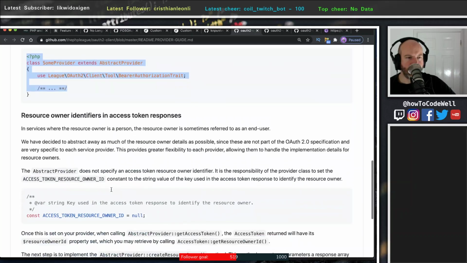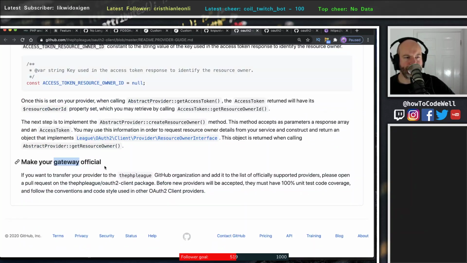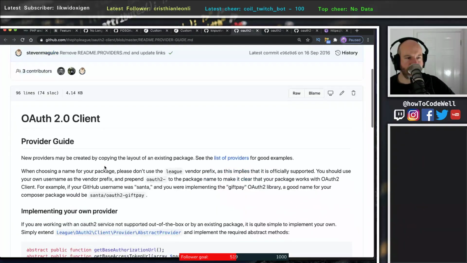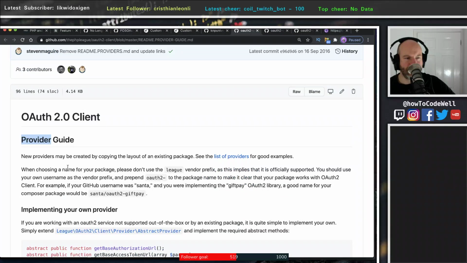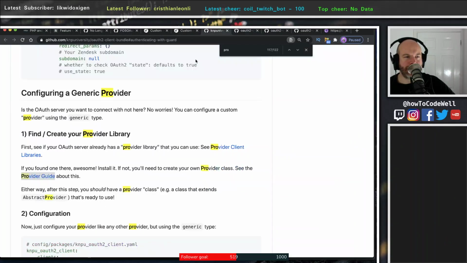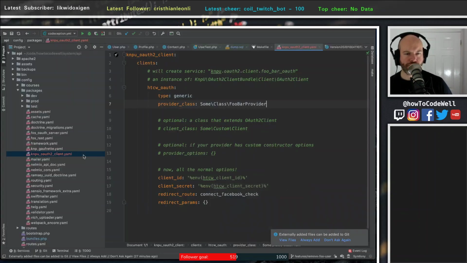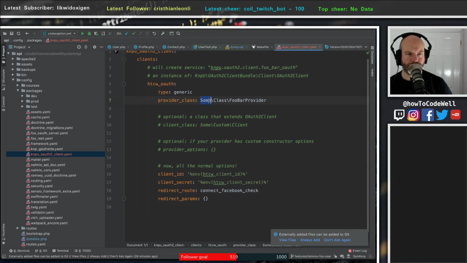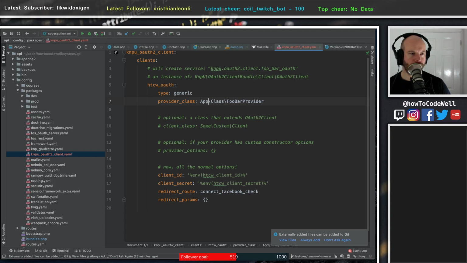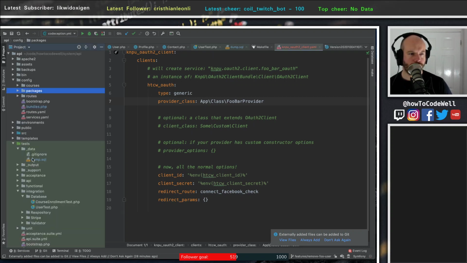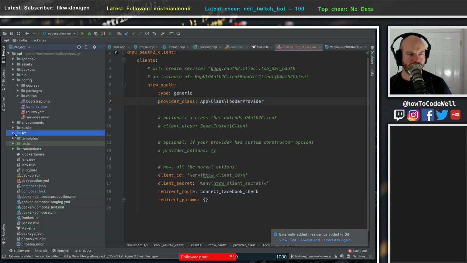Okay, so they've called this a gateway, right? And they've called this a provider. I'm just trying to work out naming conventions. So generic provider, I think I should probably call this. We should probably have app. Just having a look at the namespaces.